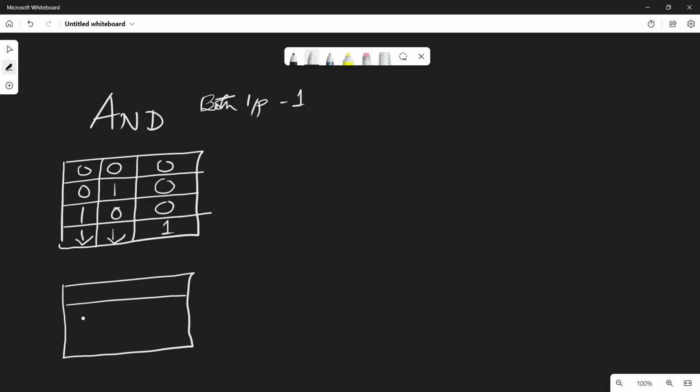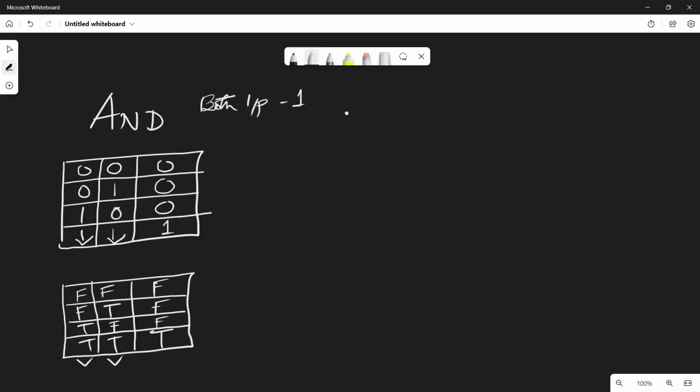I can see the same thing in a different manner like this. If you try to understand, it will be even easier for you to do it. So I will write false false, false true, true false, and true true. Okay, so false false will become, as you can see from this one, 0 is false. So I can write false, false, false, and this will become true. So only when both the inputs are true, the output is true. Okay, this is the logic of the AND gate.